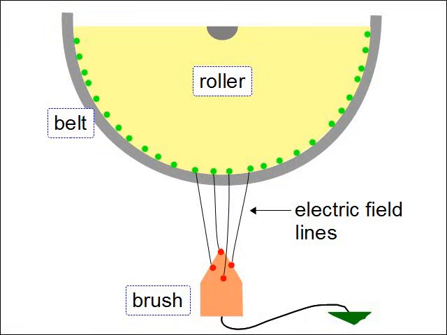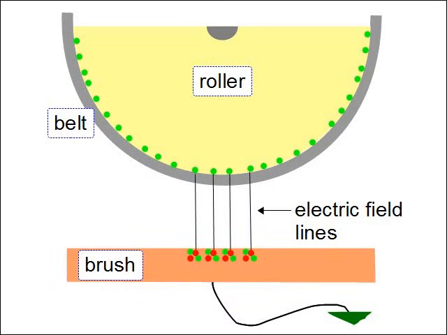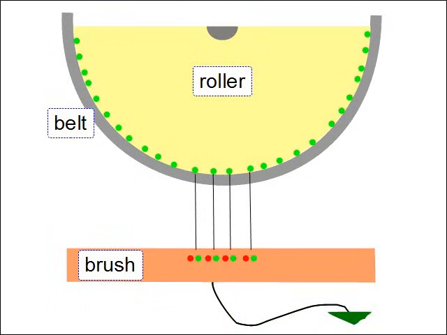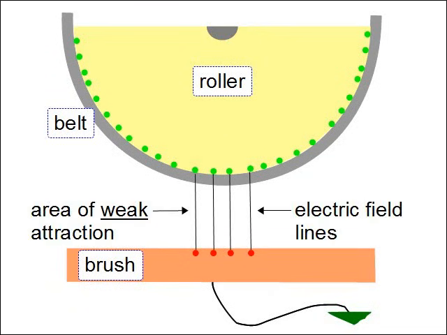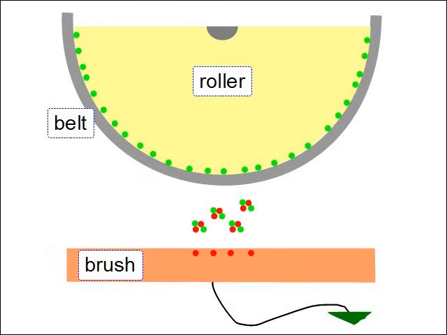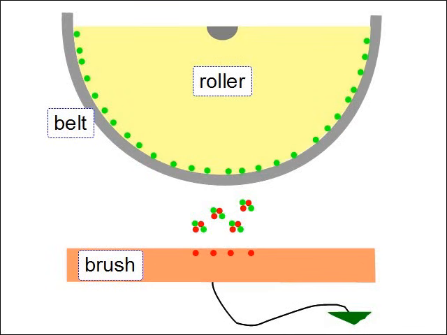One more thing to mention before step three: it was important that the ends of the brush be sharp points. Look at the electric field lines if a smooth surface was used instead. Each electron on the roller would repel an electron from the surface of the brush, and the remaining unpaired protons would be spread out more. The electric field lines would be less dense, meaning the electric field would be weaker. Electrons wouldn't be pulled from the air molecules, so no positive ions would be produced, and there would be no positive ions ending up at the belt to strip electrons from it. It wouldn't work very well at all.